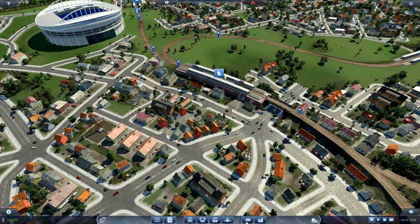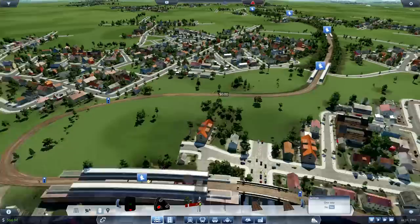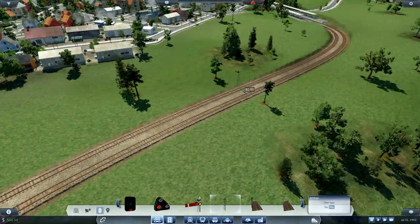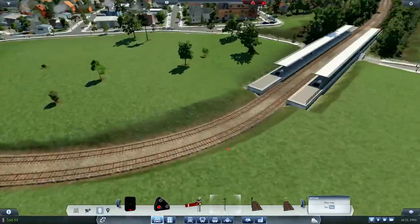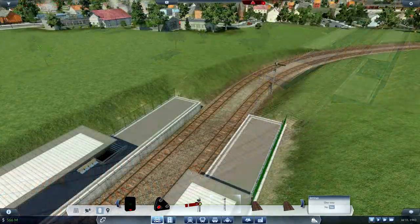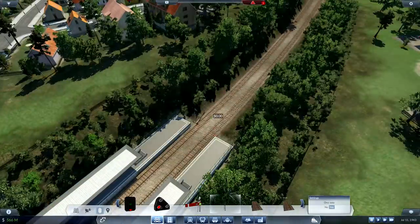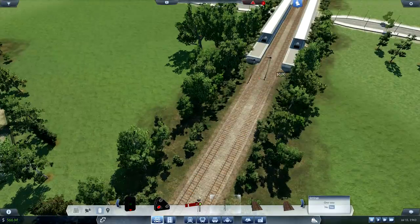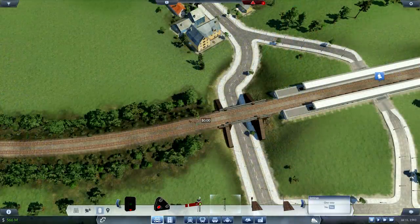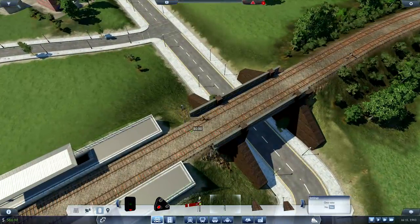I forgot about the signals every time. We'll put those in, if I can remember how. Goodness me. One way, yes, please. We'll have a short one just there. We'll have another short one here. They are short trains. I don't want to put too many in, but we'll put them in at the junction-y part, at least. And then we'll have one there, separated, one there. I'd like to put signals off of bridges. Don't ask. I don't like my train sat on bridges.